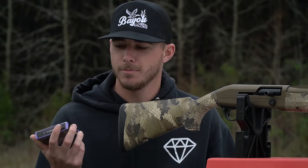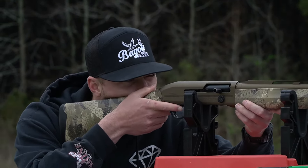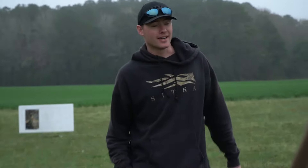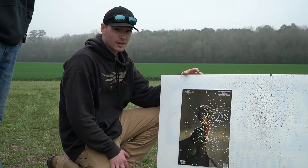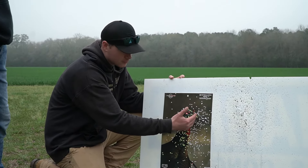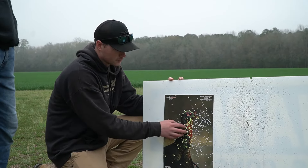Alright guys, just shot the Apex Ninjas. Now we're going to shoot the Verdick nine shot. That company is less than a year old — that's nasty. That's disgusting. Alright, here we have it — Verdick once again. They impressed me with the 410 loads and they've impressed me with the 20 gauge loads. That is quite a pattern — pretty even. If you pull out just a little bit left, that's still a dead turkey. He's dead all day long, and it's nice and even, so that gives you a little bit of wiggle room if that bird's moving around. That's a very good pattern for 40 yards.